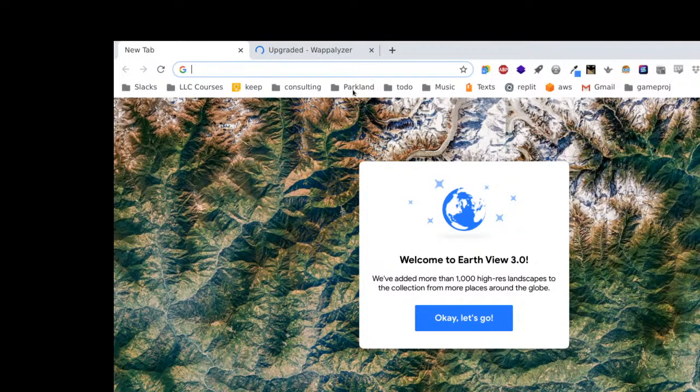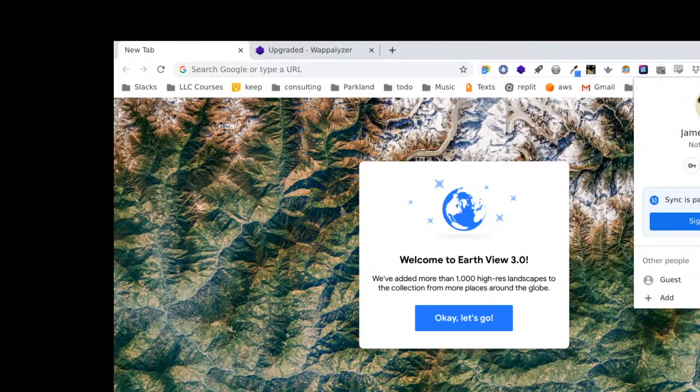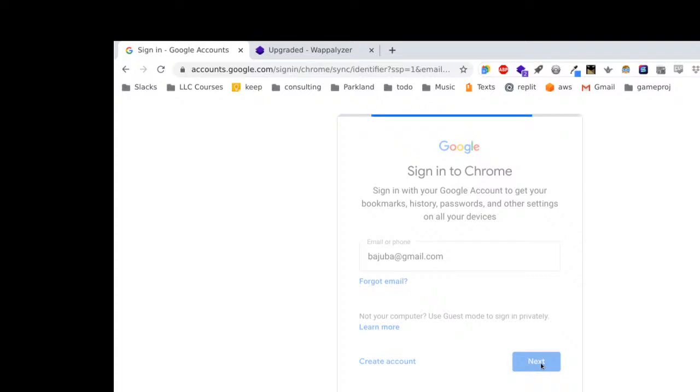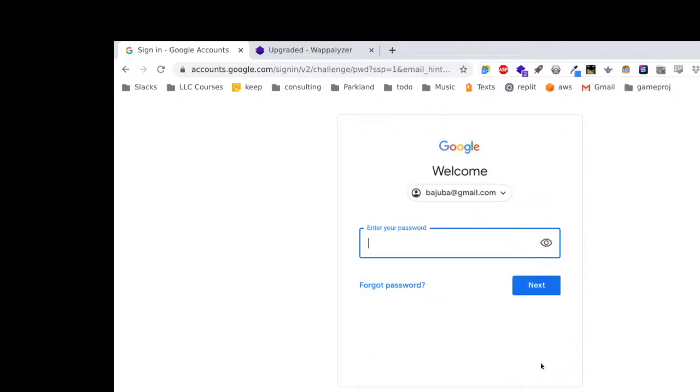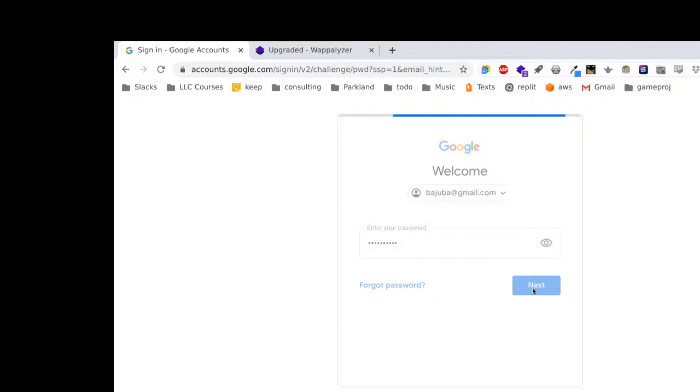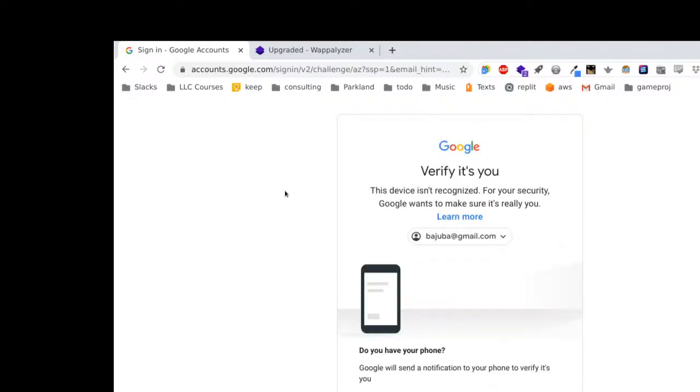Let me see if I can log in. My bookmarks are too old. They don't have the things I need. All right. Man, is show password on or off? Okay, good. Google is usually pretty good. You can't really afford to make mistakes.